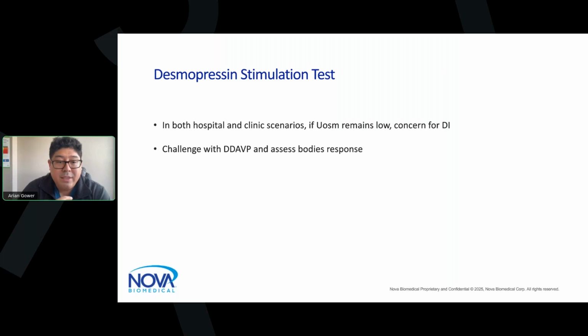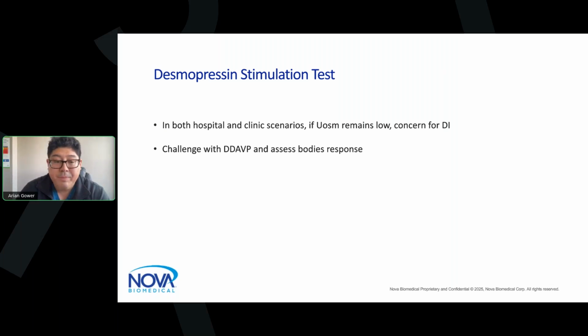The desmopressin stimulation test does help us identify the etiology of the diabetes insipidus. The test involves giving synthetic desmopressin to a patient and assessing, through their urine osmolarity, their body's natural response to desmopressin. In patients with central DI, they're just missing the ADH component. So by introducing antidiuretic hormone to the body, the kidney should naturally respond by holding onto water and we should see the urine osmolarity concentrate.